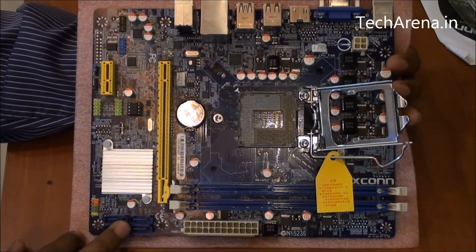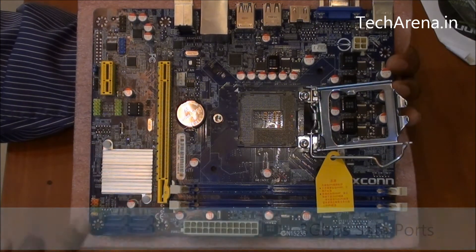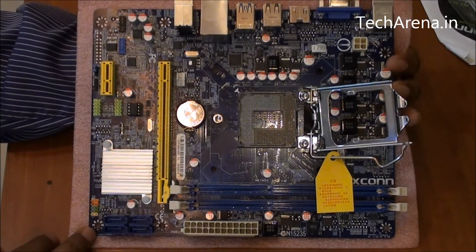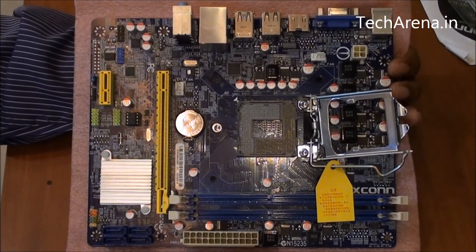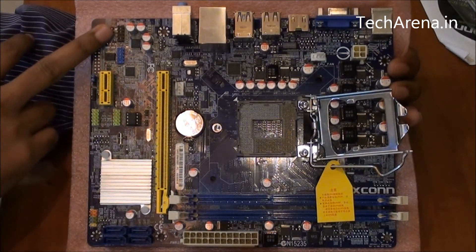There are four SATA ports — these are SATA 2 ports running at 3Gbps, where you can connect four different hard drives. Many newer motherboards have 6Gbps SATA ports that offer more data transfer speed and better performance, so in terms of this Micro-ATX board, it can be a bit slow for an HTPC streaming really high-end videos. There is also a PCI-E slot for older cards and a front audio connector.